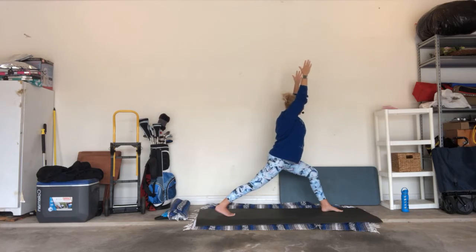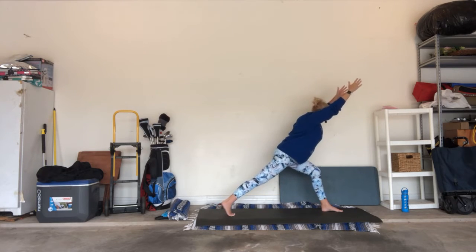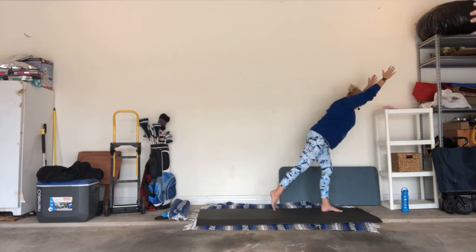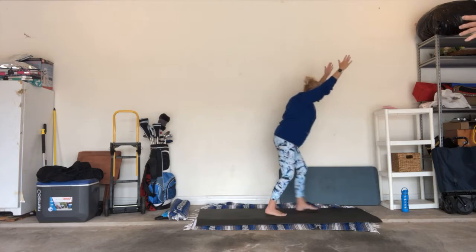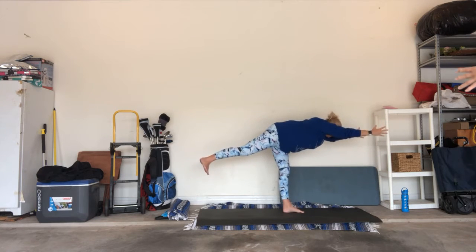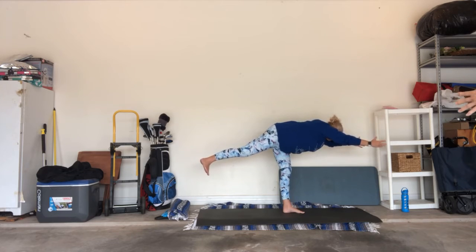Now from here, we can reach into a diagonal. If it feels okay, maybe the front foot takes on the weight and we tap the back toe still, or we reach the hips and the heart into any variation of a warrior three. So arms can stay over the head or to the side or at the hips or at the heart. Take a couple breaths.